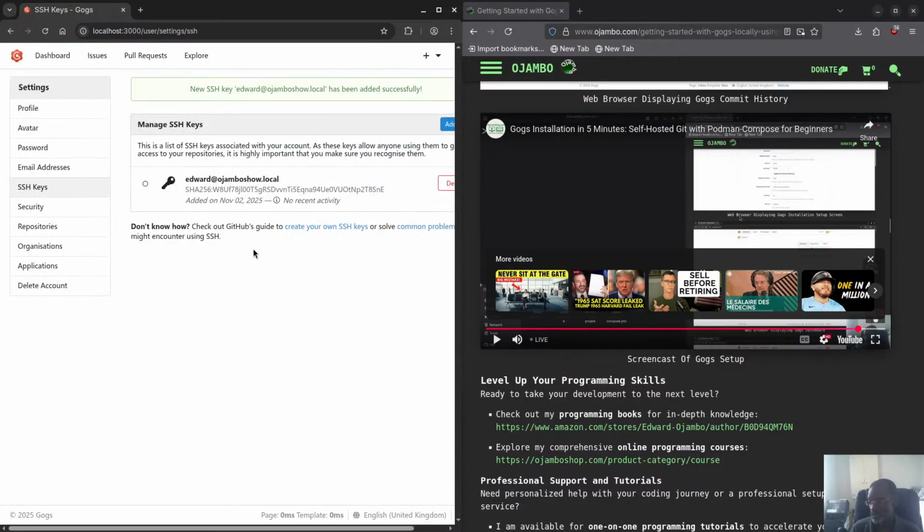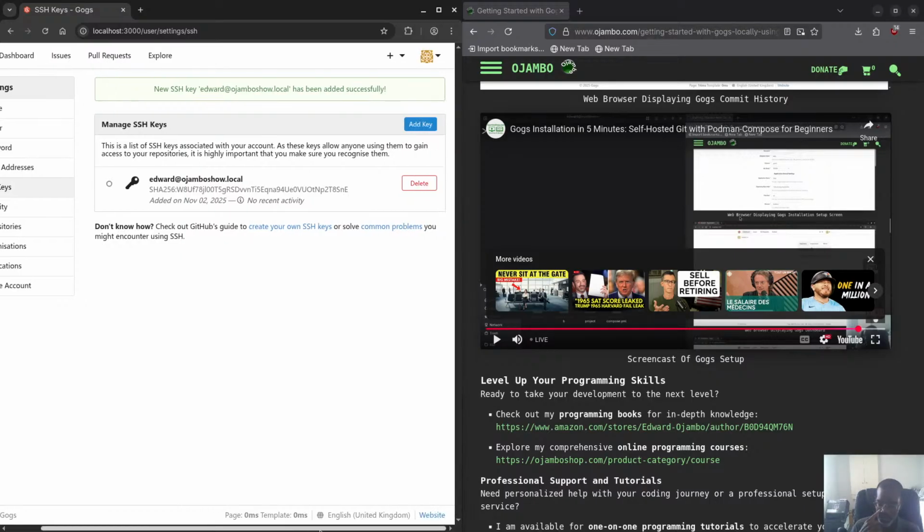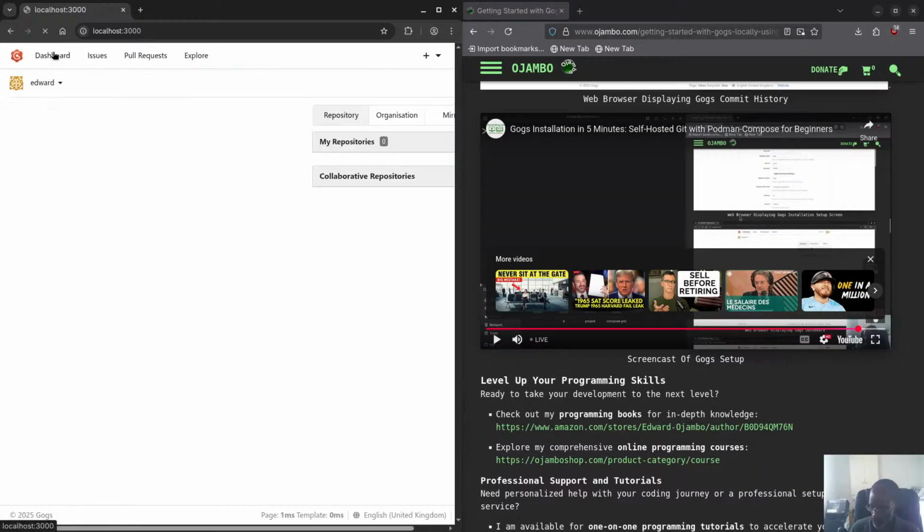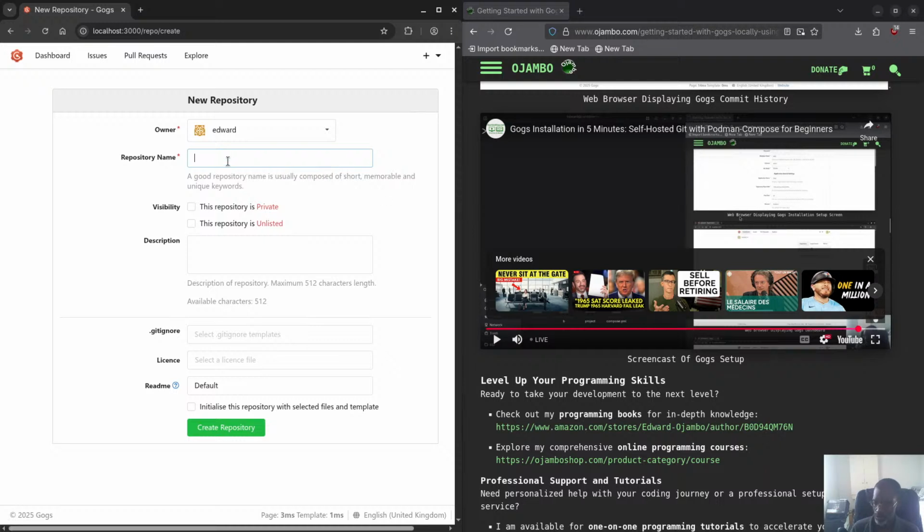You see the difference between this one and Gitty. This one doesn't say, oh, you have to go then and verify the key, right? So obviously that's it. Nice and simple. I like that. All right. So now that we have added the key, we'll go back to the dashboard. Now I can create a repository. So I'm going to click create here and a new repository. So you see here, new repository, the repository name. I will call this one, what should I call it?